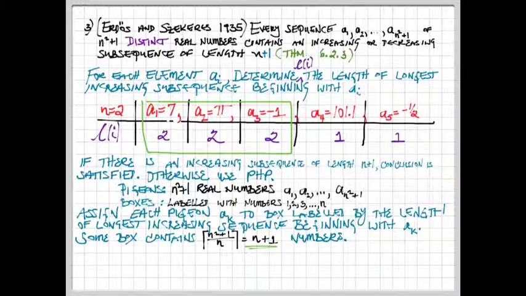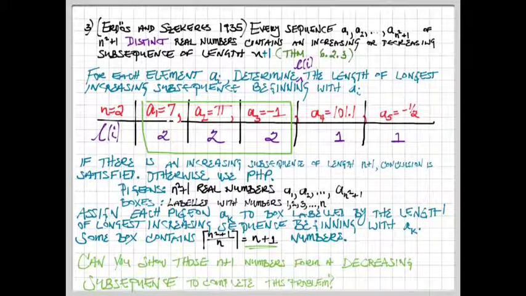What do you notice about this sequence? It's 7, pi, -1. That's a decreasing sequence of length, in this case 3, but in general it will be of length n+1. I'm not going to do the details; I'm going to leave them to you to think about how you could show that the n+1 numbers given the same label have to form a decreasing subsequence, and that's going to complete this problem.